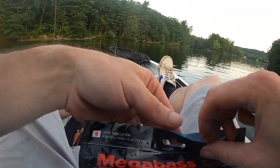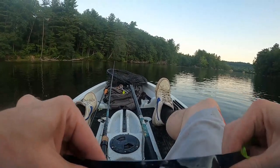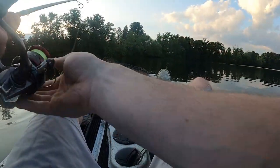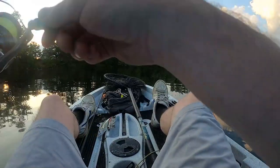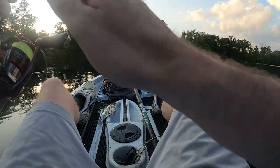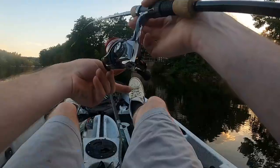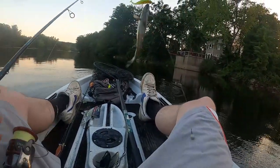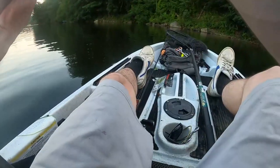So it is definitely good that I found out what they're biting on right now. Because I mean, the bait fish they're chewing on is tiny, like an inch, inch and a half. So even this Hazedong Shad is a little bit bigger than the bait they're eating, but they don't really seem to mind right now. Oh, he still might be on. He is on. Didn't realize he was that tiny. Still getting bit. Let's throw the Hazedong Shad over there.